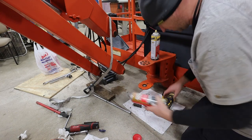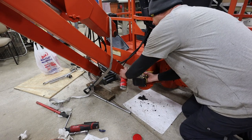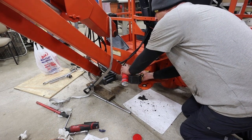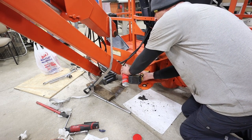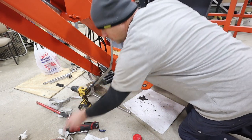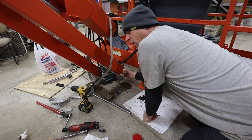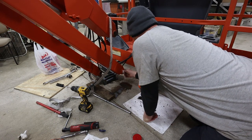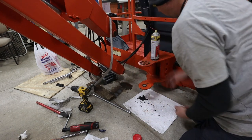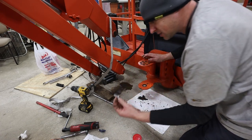So I did buy this 1-inch ball hone from McMaster-Carr, and I'm using that and some brake clean just to clean out these. And I've taken the pins and cleaned them out on the wire brush wheel. They look pretty good. They go in there real nice now. Okay, and then I just cleaned this up a little bit. And I bought myself new grade 8 bolts, 3/8 by 1 inch.